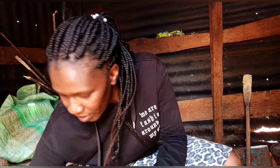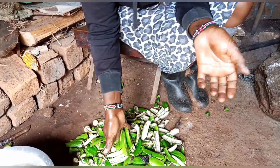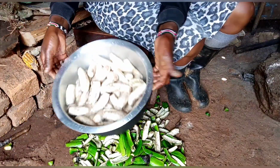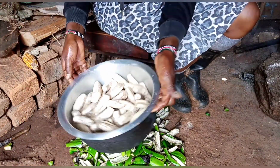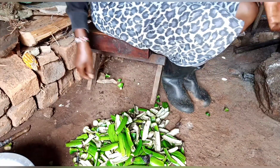So let me show you what I've been peeling. So these are the peels. And this is the banana, the green bananas that I'm going to prepare for lunch.